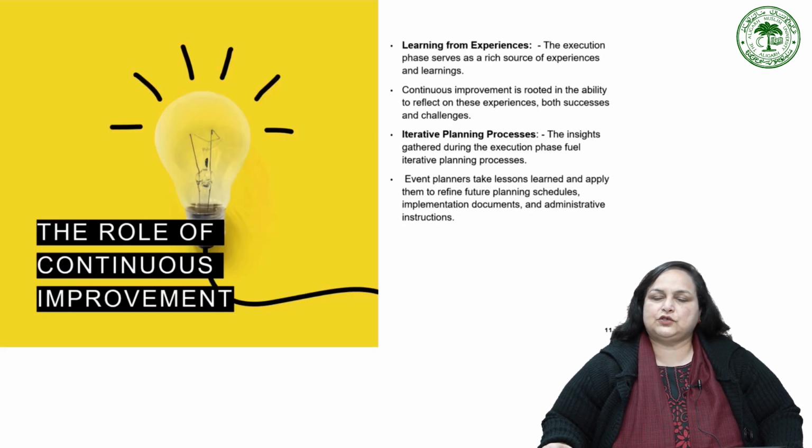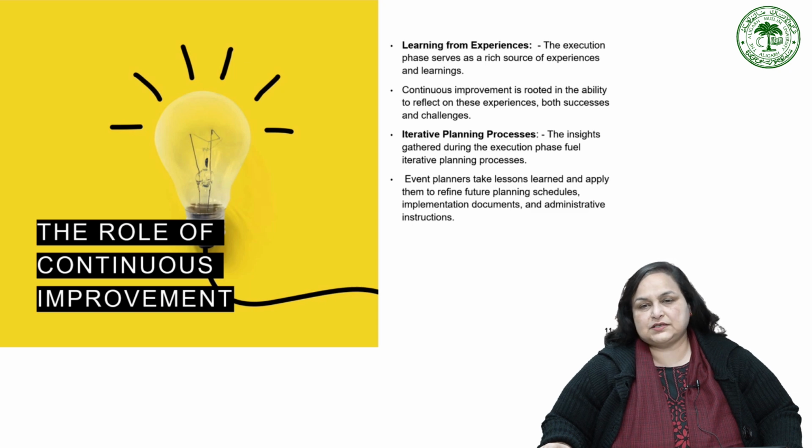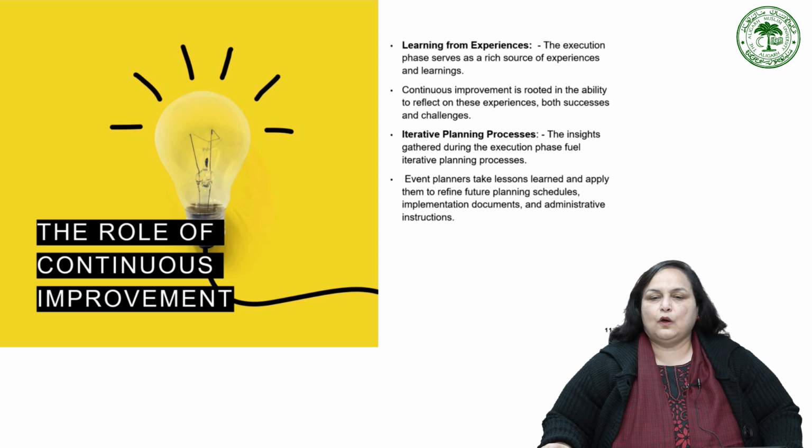The role of continuous improvement: learning from experiences. The execution phase serves as a rich source of experiences and learnings. Continuous improvement is rooted in the ability to reflect on these experiences, both successes and challenges. Post-event activities, evaluations, and documentation contribute to a culture of learning within the event planning team.